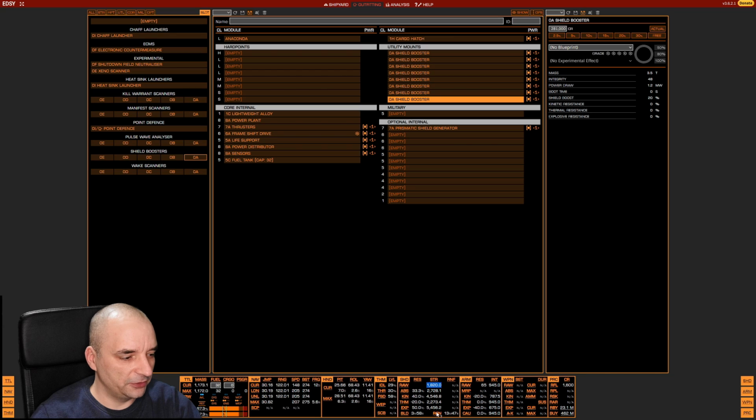And those values here, it's basically the value of the shields against the absolute damage, against the kinetic damage, against the thermal damage, and against the explosive damage. And that at the bottom is the regeneration value, so how long it will take to regenerate the shields under different conditions. So you get all the information here based on what you chose.